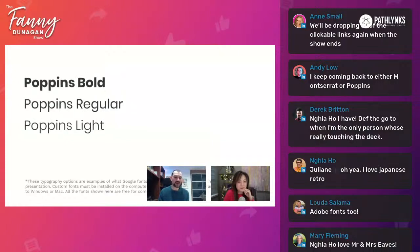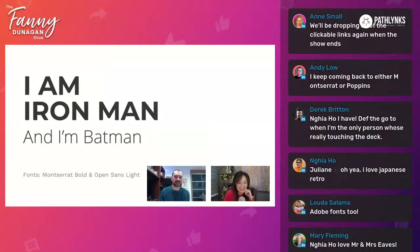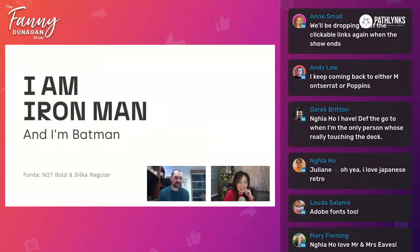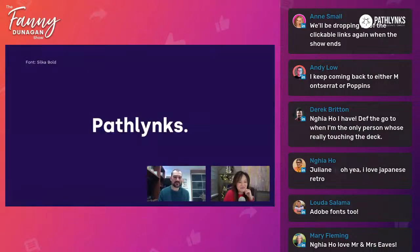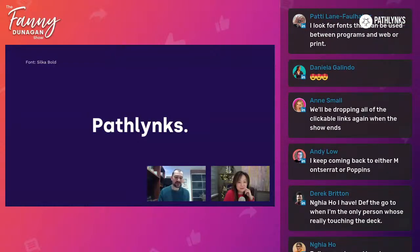But also we wanted to try and mirror the presenter's personality. So obviously in Fanny's case, Fanny's very bubbly and warm, and so we wanted to look at more of a rounded font, which is a bit more friendly than something that's a bit more straight and narrow. So again, you can pick the font to the personality of the person.